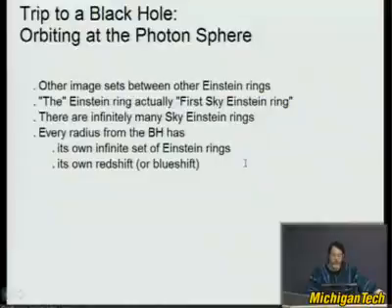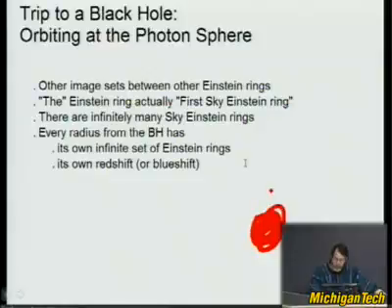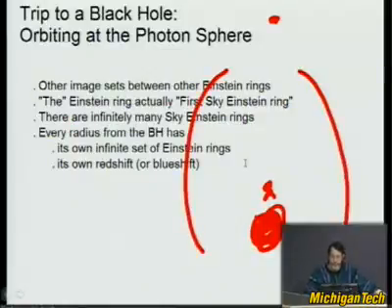Even if you're very close to a black hole, the universe will appear scrunched up above you in a bright spot at the top, and everything else will be dark. That's the last thing you would see before you go through the event horizon of the black hole, which we will discuss in the next lecture.